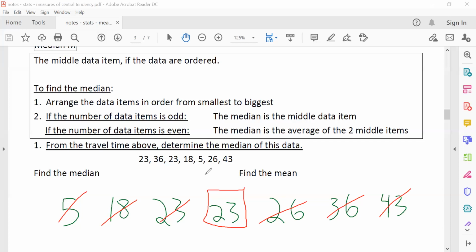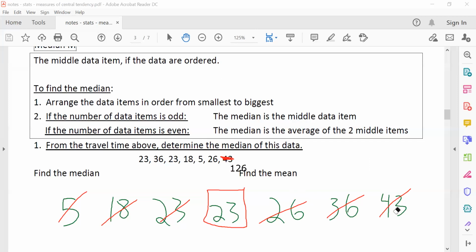We're going to learn some interesting things about the mean versus the median. The median is said to be resistant to outliers. Let me mess with the data just a little bit. What if the largest value, instead of being 43, was someone who really needed a job or really wanted to work for that company? They're like, look, I live a little over 2 hours away, but I'm willing to make the drive. So let's say the largest value wasn't 43. Let's say it was 126. Someone's making a little over a 2-hour drive to work.